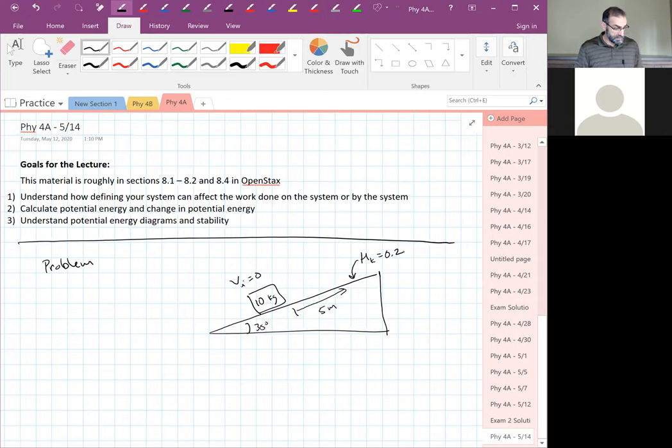Okay, so what we want to do is find the work done by every force acting on our box. There must be another force acting on our box if it starts moving. How about we'll have a pulling force here? There we go. The work done by every force acting on the box, and we want to find the final speed of the box. How fast is that box moving at the end of the 5 meters?